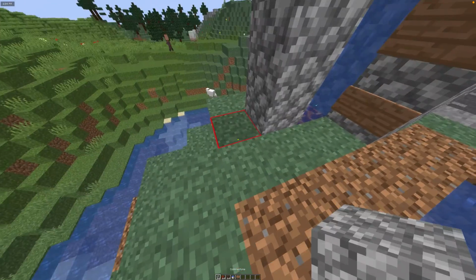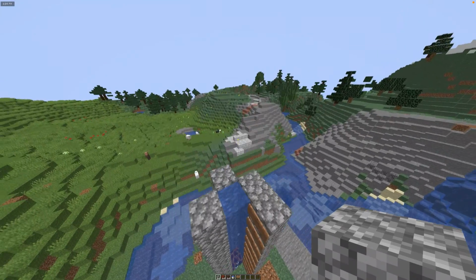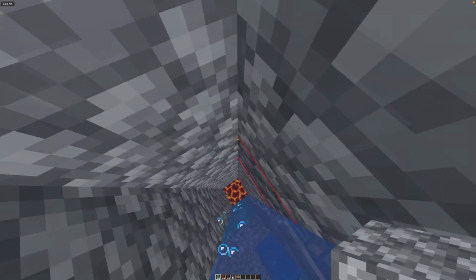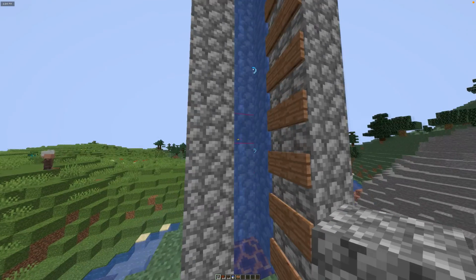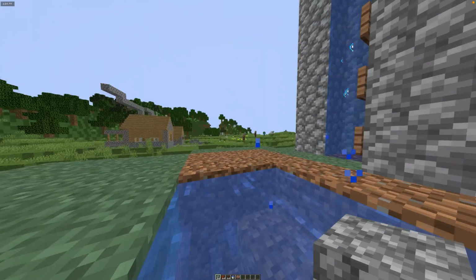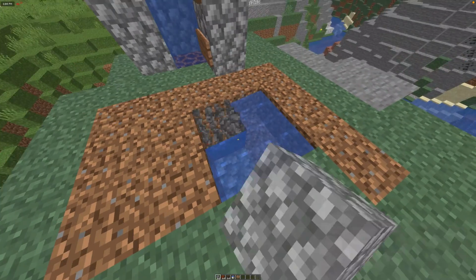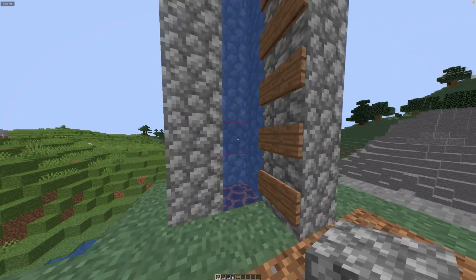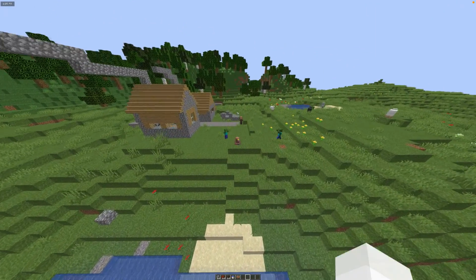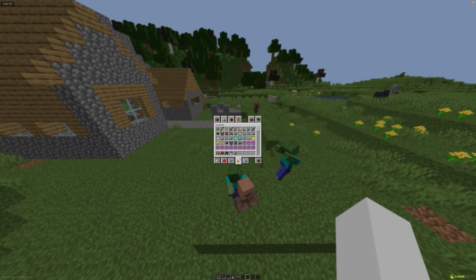So you could build some cool contraptions, like a sky base or an underground bunker. I think that is pretty cool. This tutorial was pretty short, but at least now you know how to make a water elevator, and this is really useful.